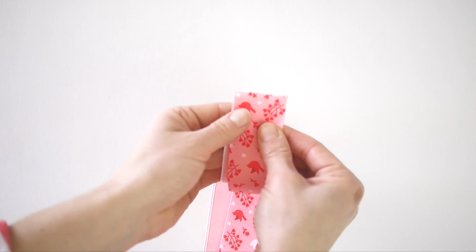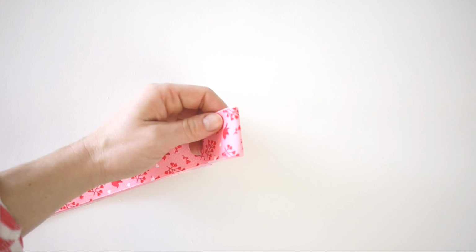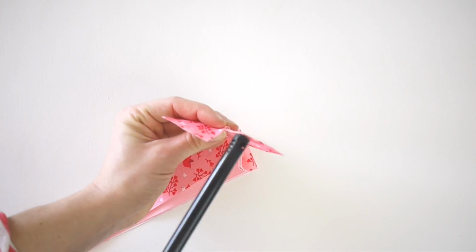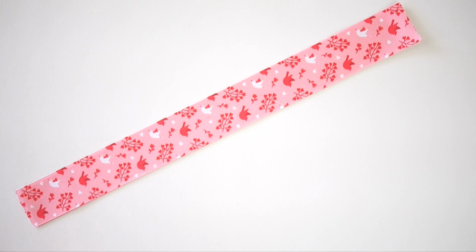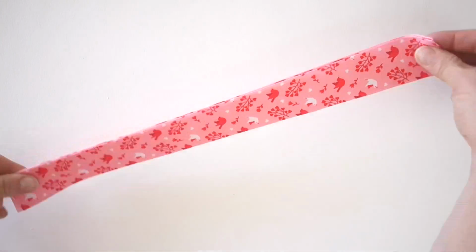So matching our ends together, we're going to come down to this loop that we created at the very bottom, and we're going to trim this in 2 pieces. And let's seal these ends as well. So now we have 2 pieces of 12 inch, 1.5 inch grosgrain that are double-sided.